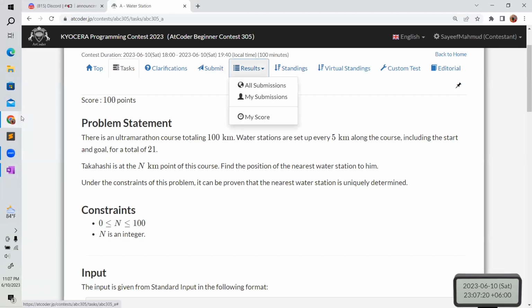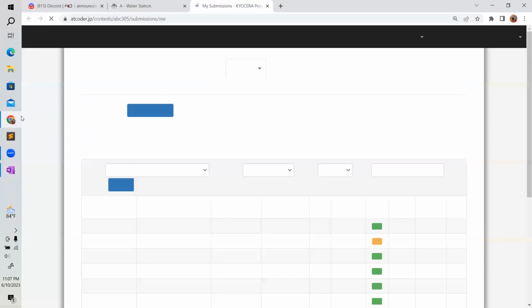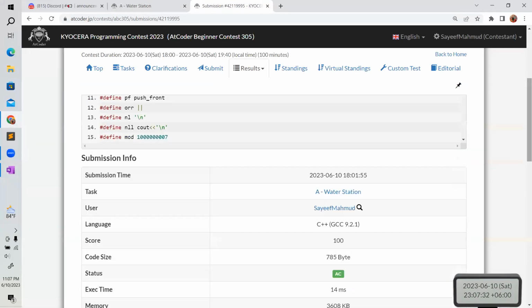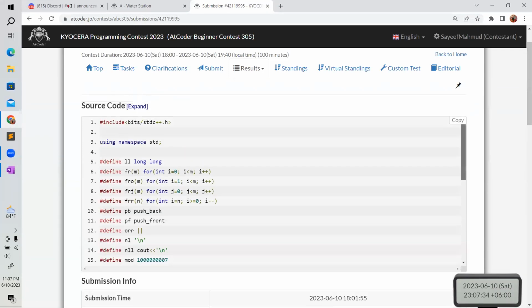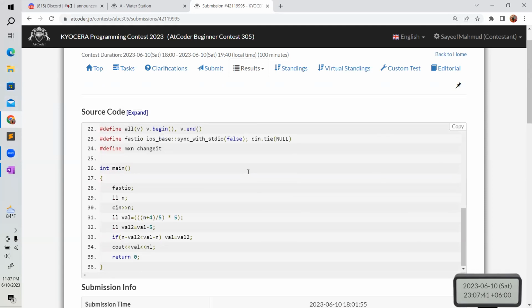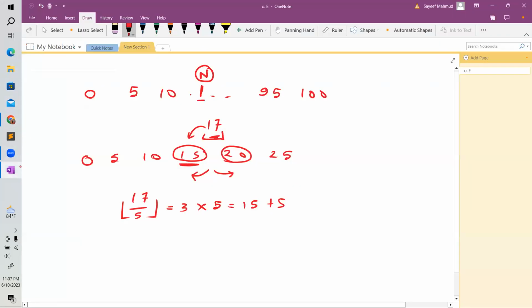So let's look at the code. Here at first, I'm calculating the water station which is in front of the current point. So we need to get the value n divided by 5 rounded up.